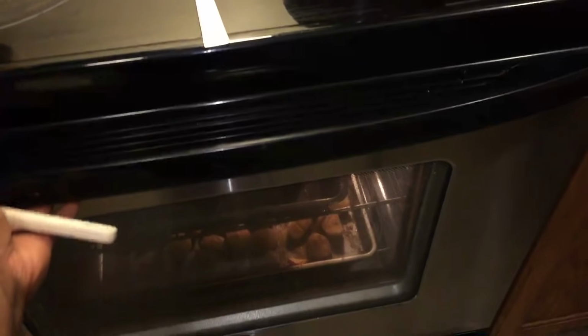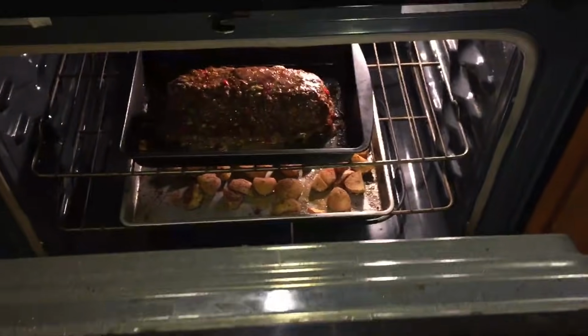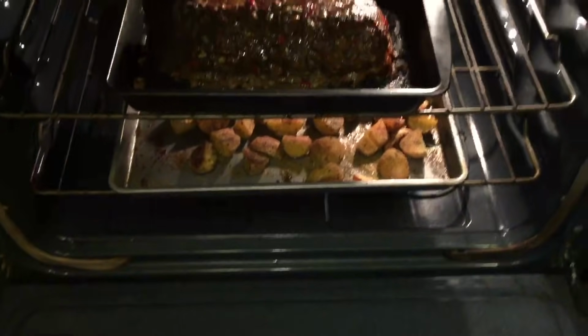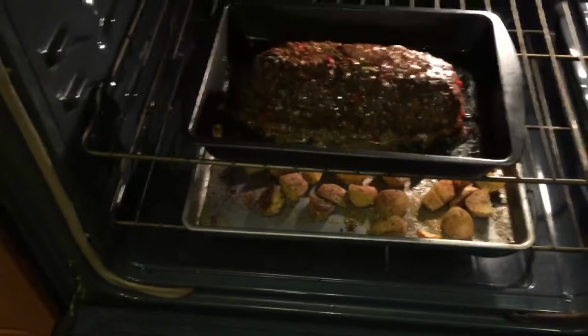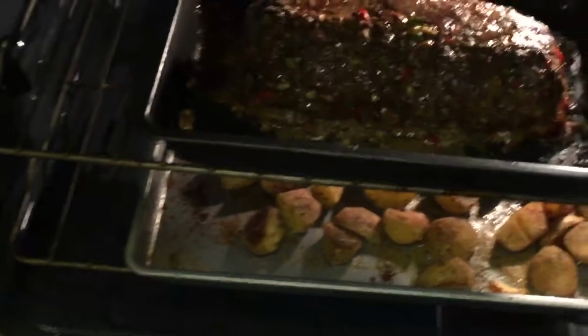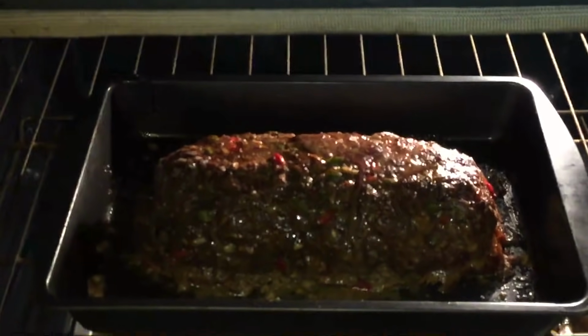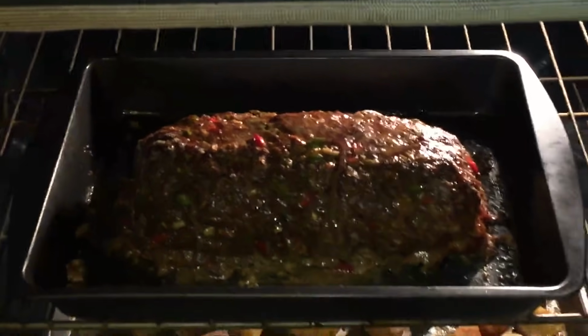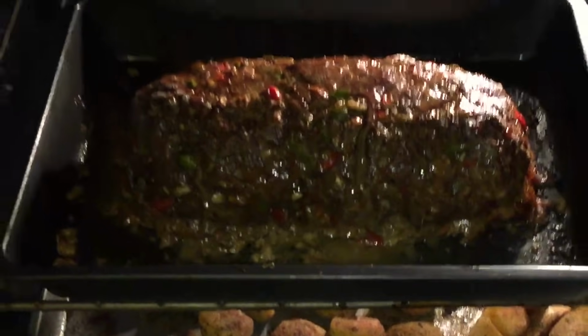Let's check the loaf and see what it's looking like, okay? It's been cooking for 40 minutes. Okay, let's see what we got, guys. Hold on, let me try to zoom in so we can see good. This is what it looks like, guys. Isn't that beautiful? Okay, we're gonna let it go just for a few more minutes.